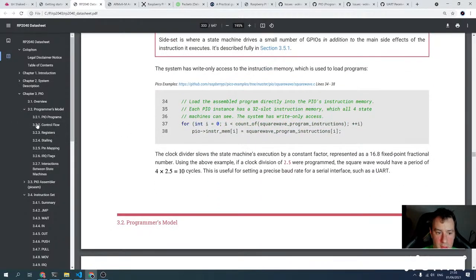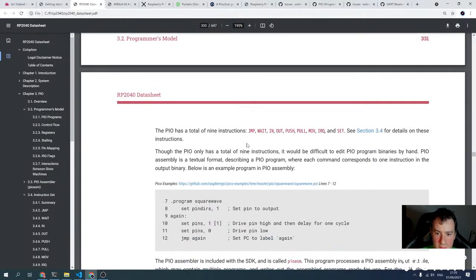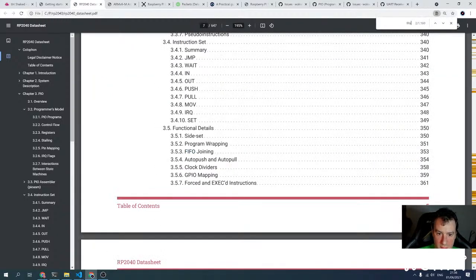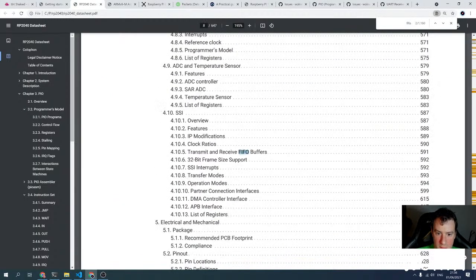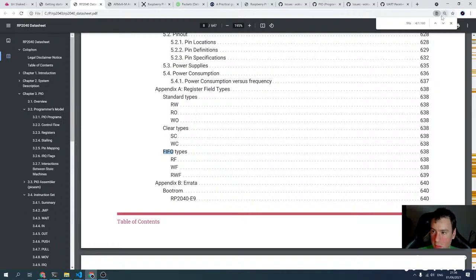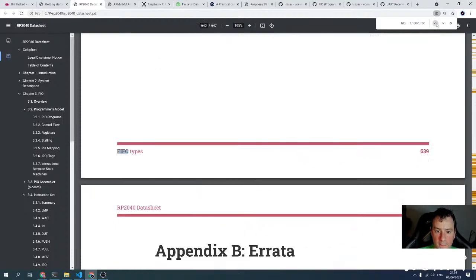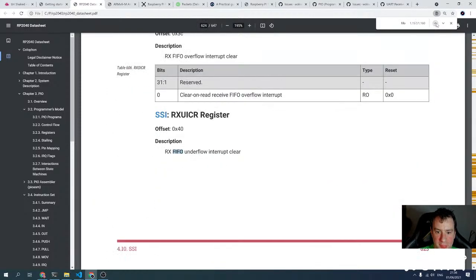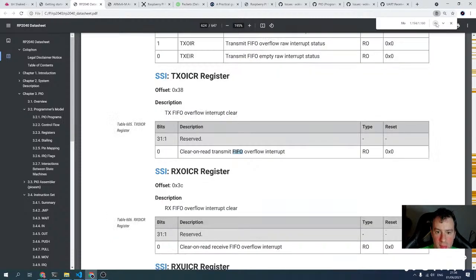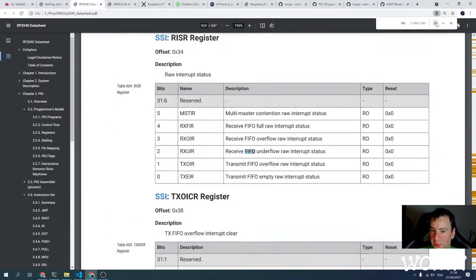Control flow, PIO programs. And that's not, what is RF? Yeah, okay. Where is the FIFO definition?